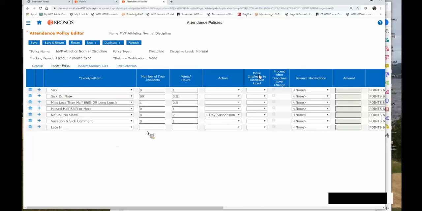How many free late-ins are we going to allow before we start giving people points? Answer 0. How many points are we going to give them? Answer 2. Save and return. Okay, so if you give me a tick when you've done that, please, Sharat.